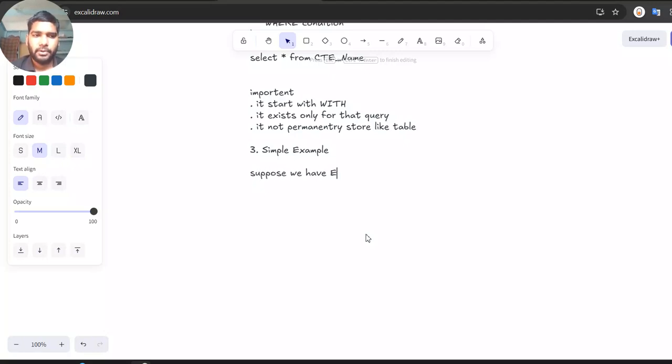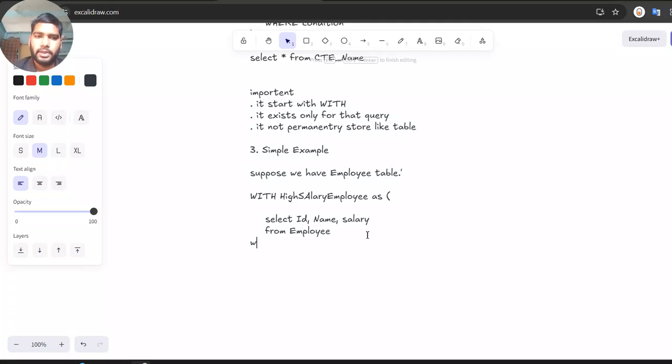We write a query like WITH HighSalaryEmployee AS, and inside it SELECT ID, name, salary FROM employee WHERE salary is greater than 15,000.